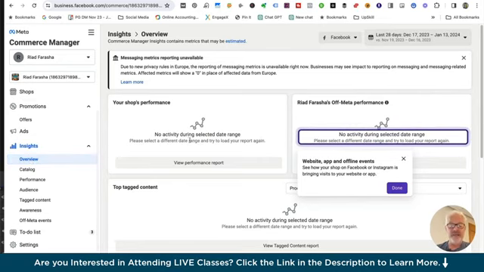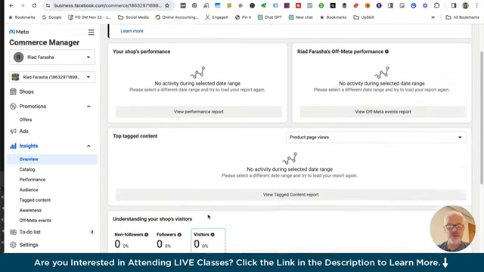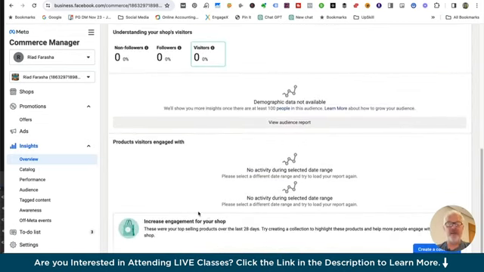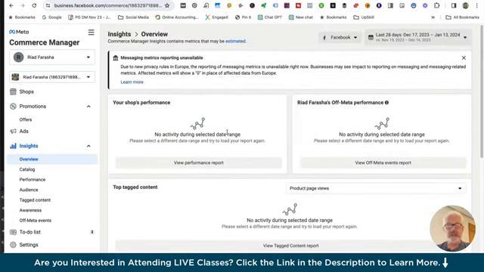Well, we had very little activity in our shop because we have basically no real shop in this Facebook account. But here again, you will get all the details about your shop if you have a full operating shop within the Commerce Manager. Right, that concludes the Commerce Manager.